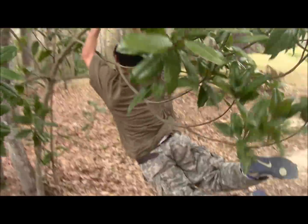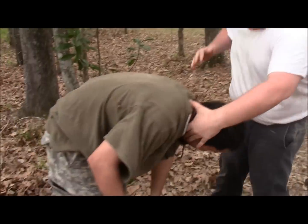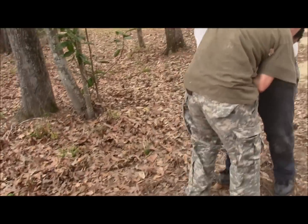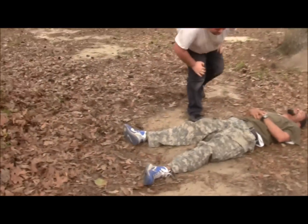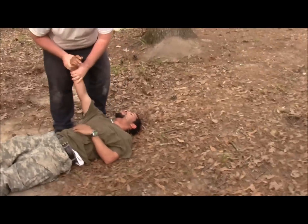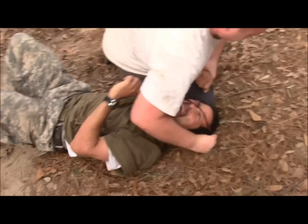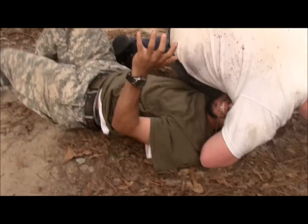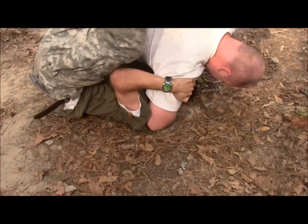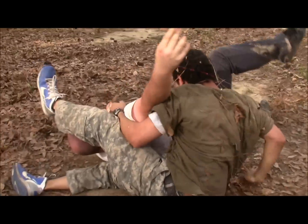Oh! What are you doing? I think he was trying to do some kind of leap, but it didn't work. Oh! Gut buster. Oh! Nice little submission. Oh, he's trying to break his arm. He might break his arm. Oh, he can't get up. He's out!